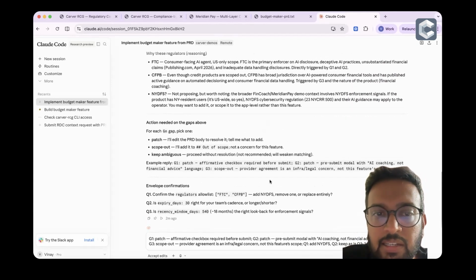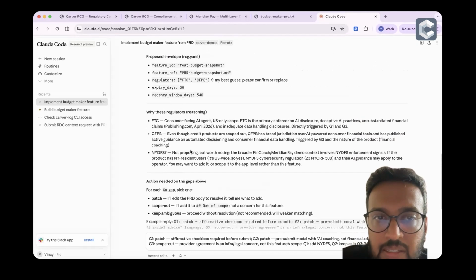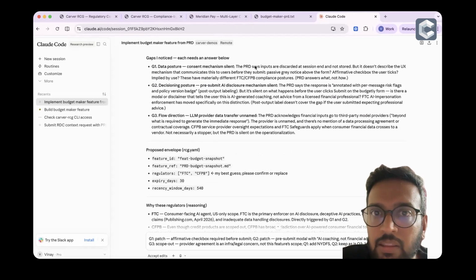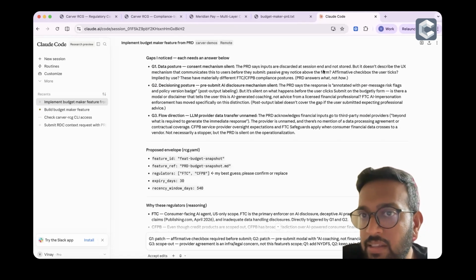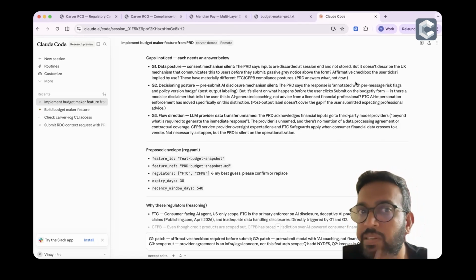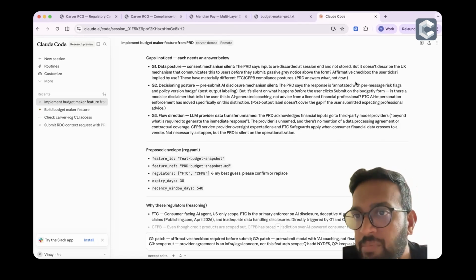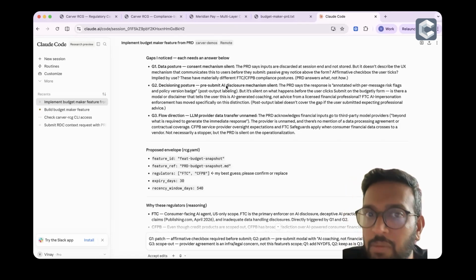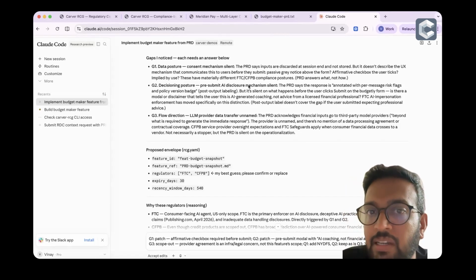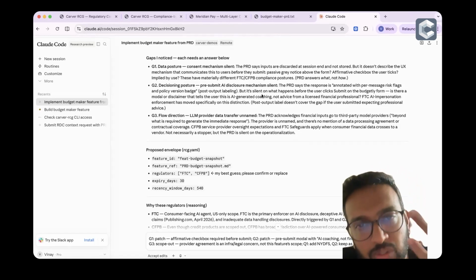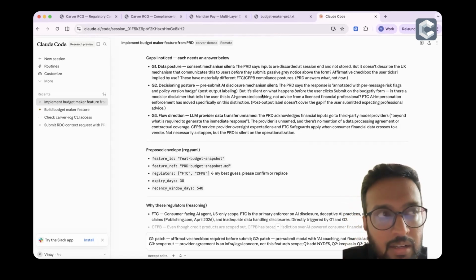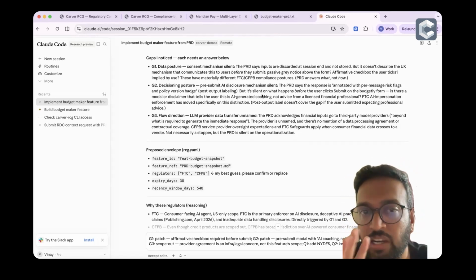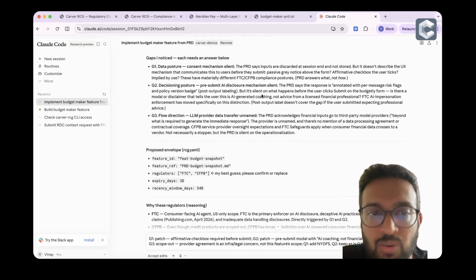It said, hey, listen, as far as the gap is concerned, the PRD is talking about discarding information as the session ends, but it does not explicitly expose that information via UX. How should I go about it? The decision posture from a pre-submit standpoint requires the user to acknowledge that this is purely information being shared, and you cannot be held liable, and so on and so forth.